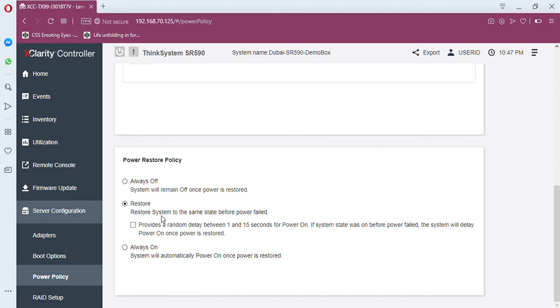This says restore system to same status before power fail. It means that if the power was on, the server will again be powered on, or if it was off, it will remain off. We can choose always on if we want the server to always be on.